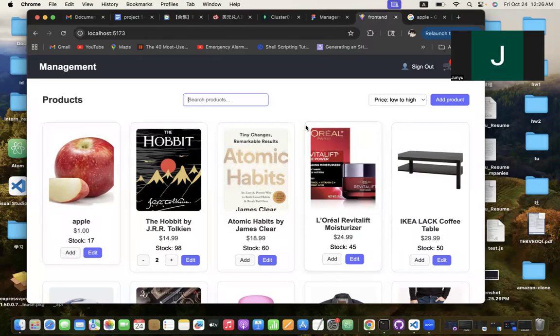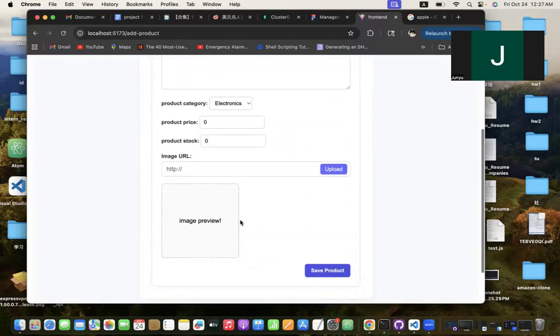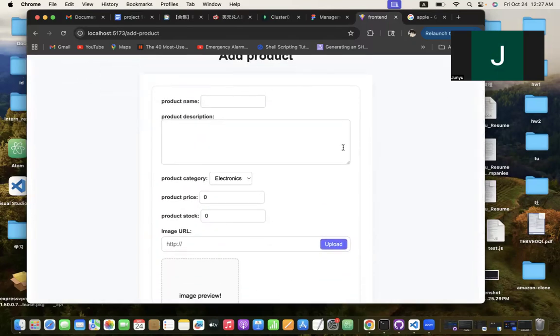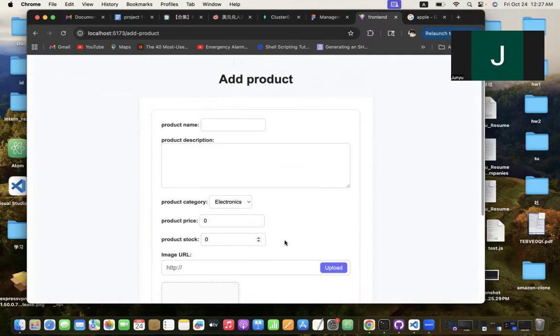Now we show that the create and edit product page use the same component. Now I will show you the add product page first. This is the form that I use for the add product.